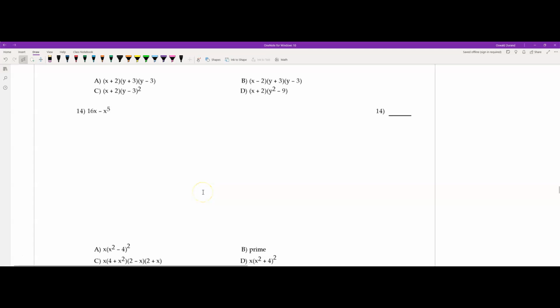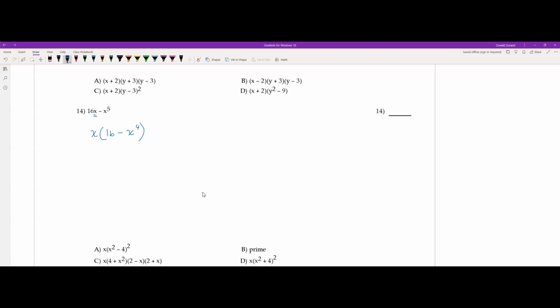All right. So this one, we have 2 terms, right? And then we have a minus here. But here we do not have the difference of 2 squares, right? That's because that's what we've learned. But what we can do is first find the greatest common factor, which is just x in this case. So let's factor out the x. Then we get 16 minus x to the power 4.